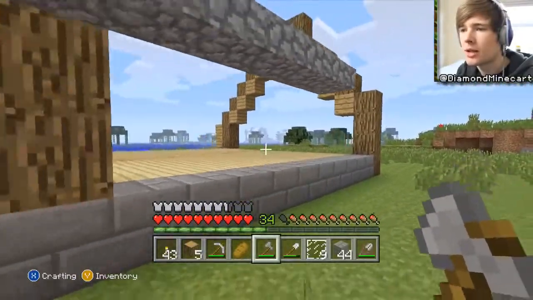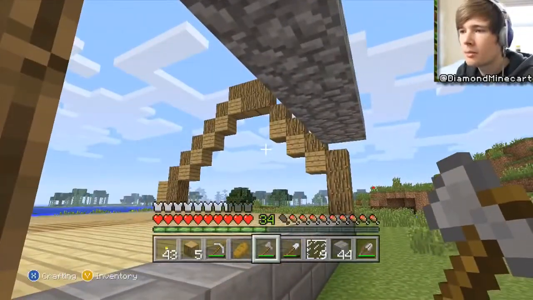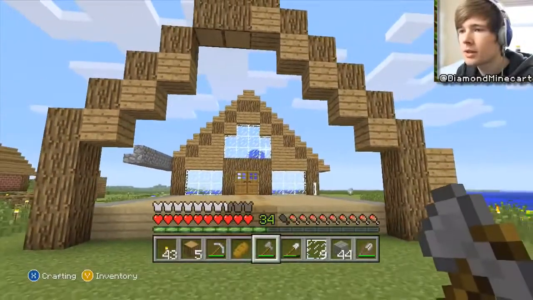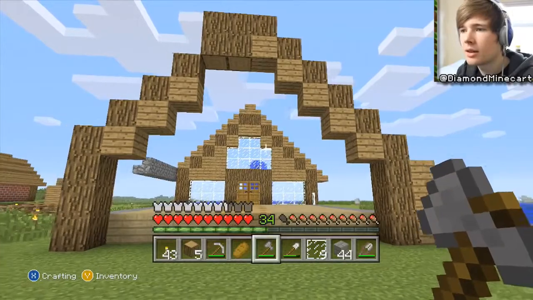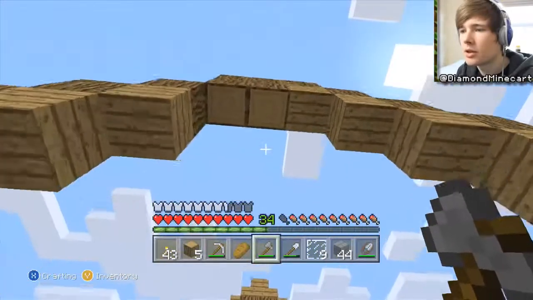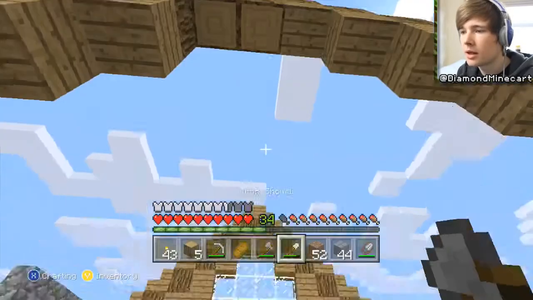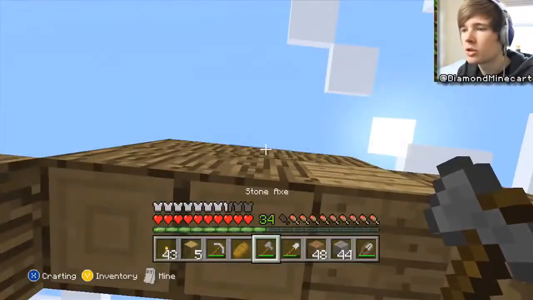So, we need to work out what I did wrong here. So, we went three here. What did I do wrong? I think I messed up this back bit. Let's have a looky here. Yes, I think I've messed this up. So, if I just... where's my dirt gone? Let me grab my dirt and we can start this back up. Here we go. 1, 2, 3, 4. And we can chop this house down.